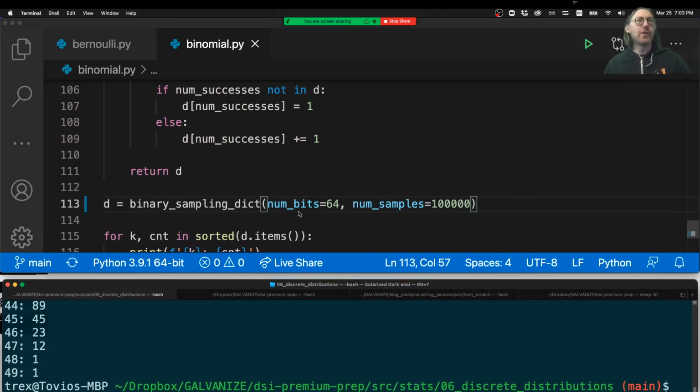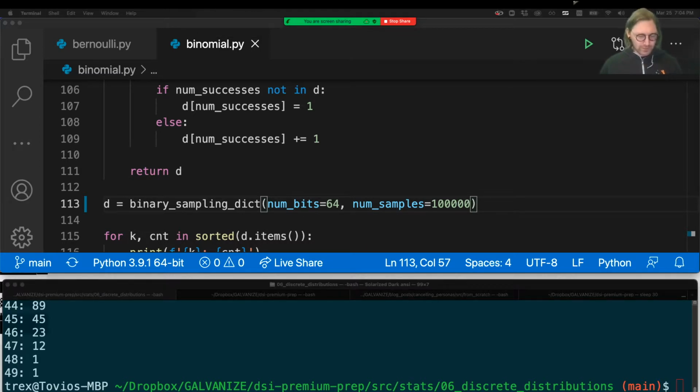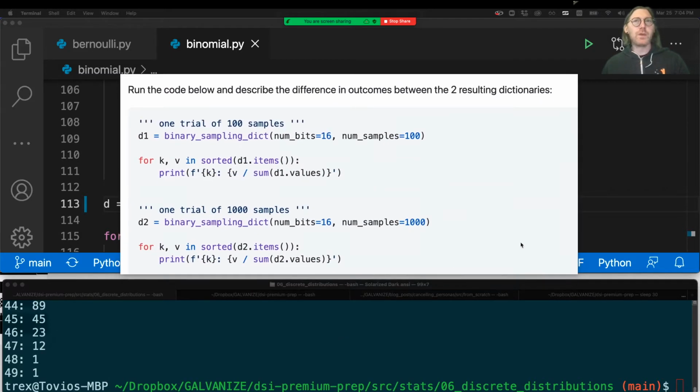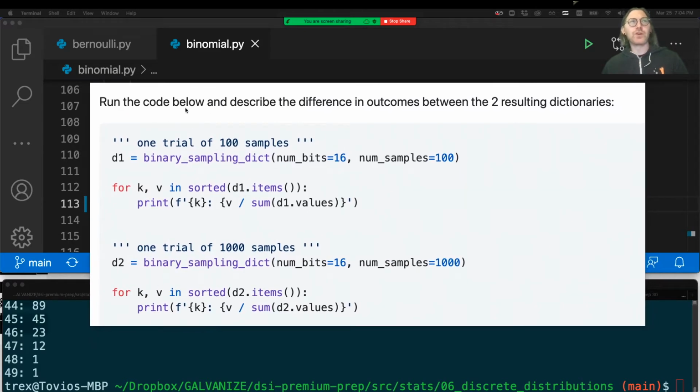Okay, so you have that code, and with that, let's pull up this breakout. So I'm going to put this here, and I'm going to paste this code snippet into Slack. So you're going to run this code below and describe the difference in outcomes between the two resulting dictionaries, right?